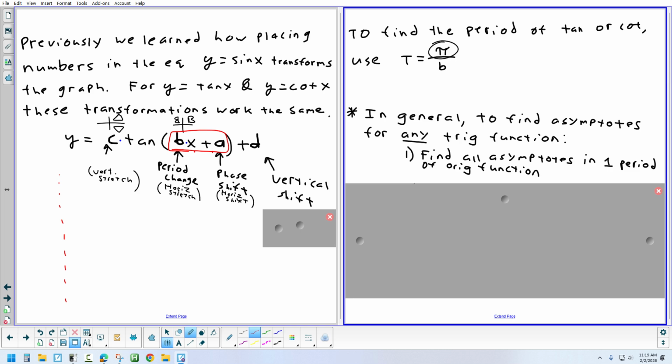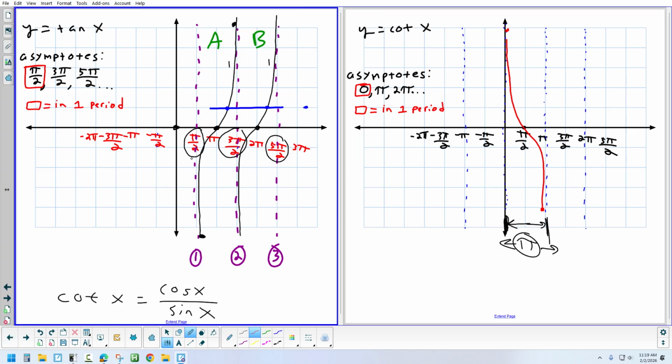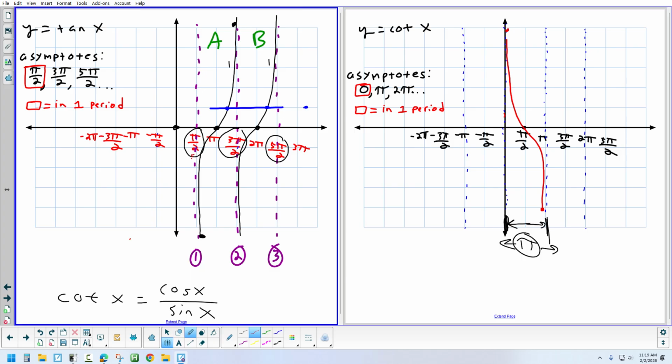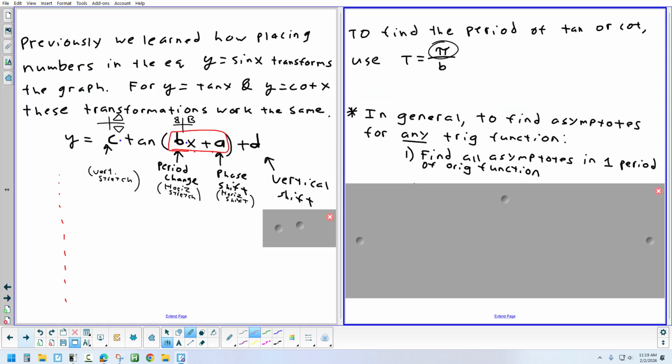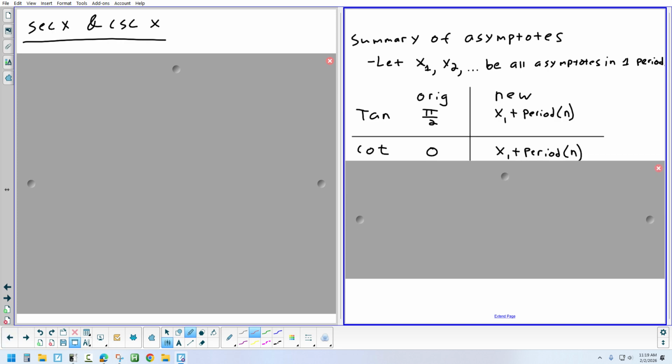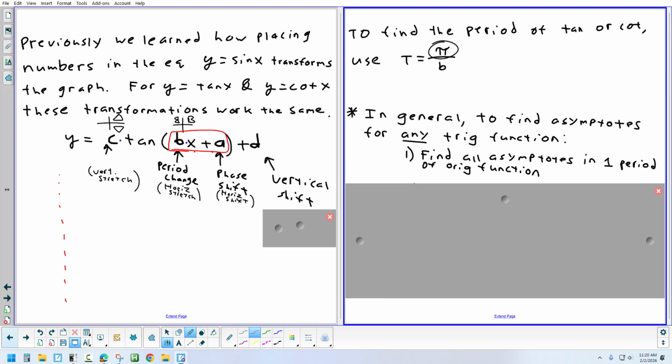So if I go back to our sketch for a second, if I was doing tangent, I would say the first asymptote that I hit that's not negative is pi over 2. That's the one I would use. The first asymptote I hit that's not negative here is 0. That's for cotangent. And to remember that tangent is the pi over 2, and the one we use over here is 0, I'm going to put them in a table like this in a minute. Tangent is the pi over 2, cotangent is 0. So we're going to remember them in a second. Okay, that's the first step.